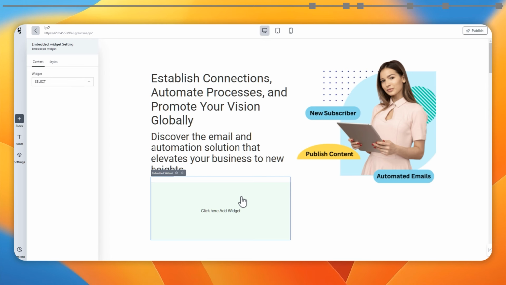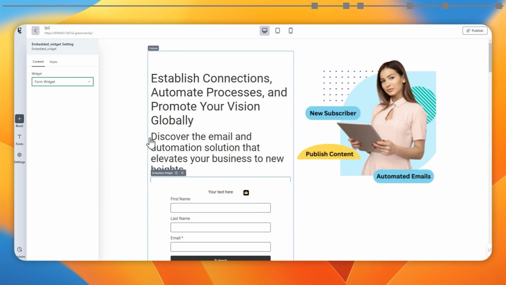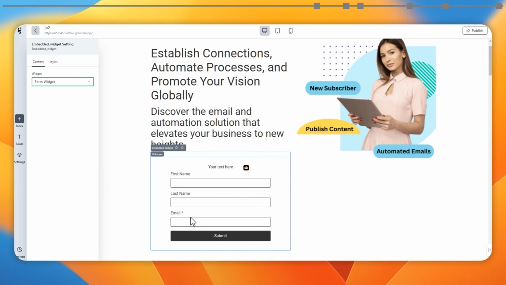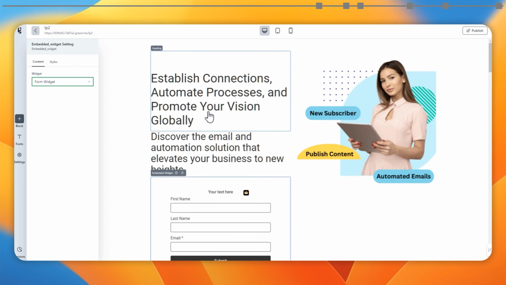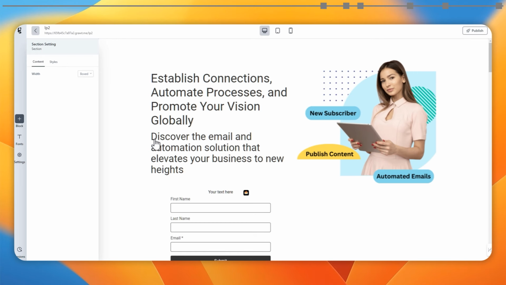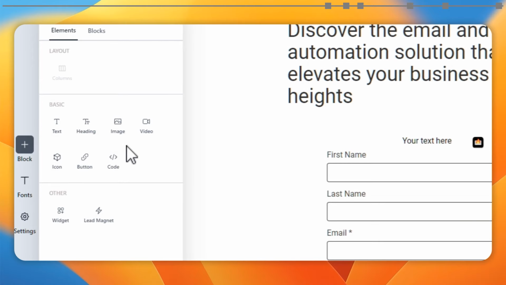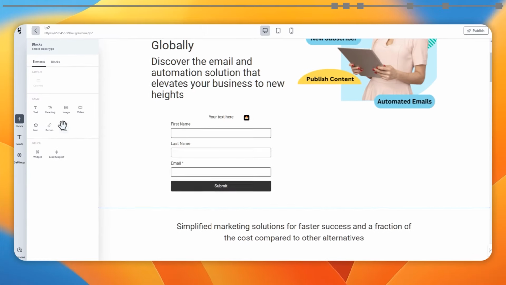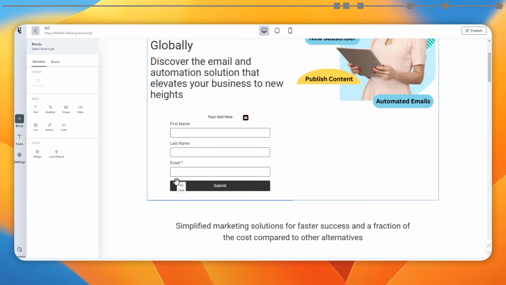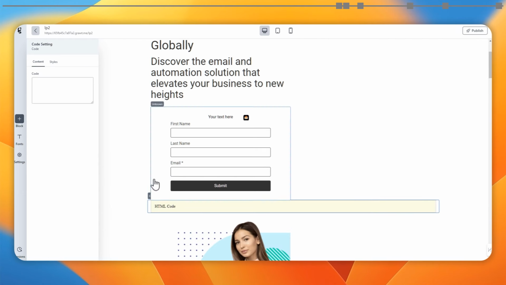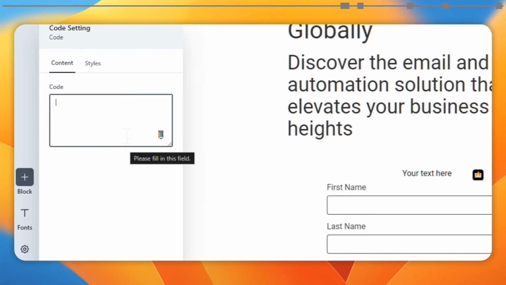and collect their details. You do that by creating a form widget, and it simply selects the form widget, and that means you can reuse these forms on different landing pages. So you just build the form once and embed it. Alternatively, you could add a HTML block as well, which I think is a good option. So you've got various blocks for headings, images, videos, icons, buttons, and code. And it's the code one that is interesting because that just opens up what you can add to the page. You can simply drop that on and then add your HTML code to maybe embed a form or other widgets of some sorts that you want to include on the site.